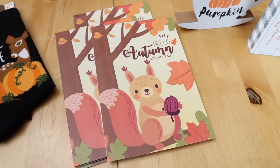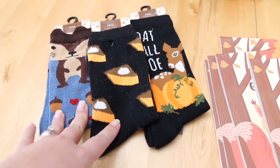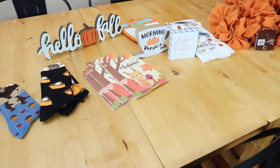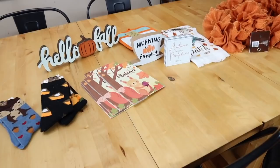And then for my three older girls, I got them a pair of fall socks, which was like $2.50 a piece, I think. Look at this one. It says, Dat Faldo. That's so cute. But that is all that I got at Hobby Lobby. And like I said, I'm getting that little side table slash cabinet to go beside my couch. I just got to see when Josh can go pick that up for me. But anyway, that's what I got at Hobby Lobby. Such cute stuff in there.